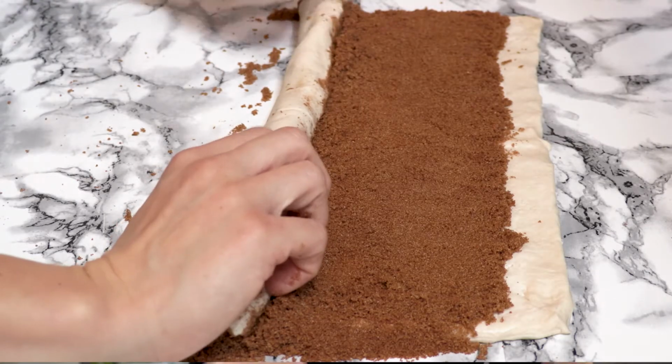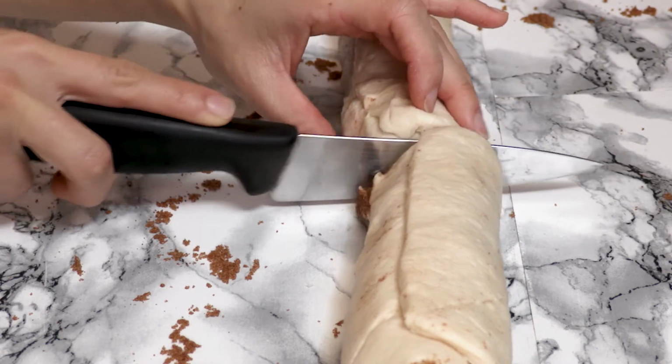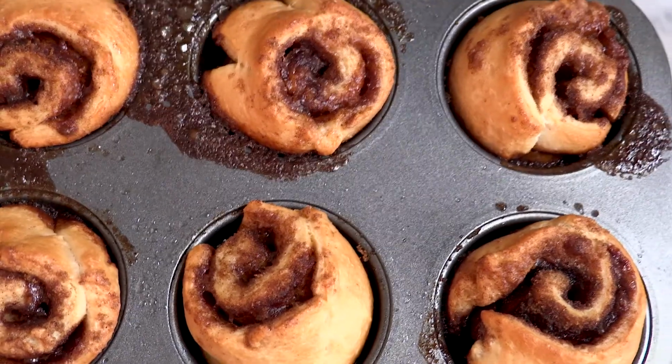Taking the long end, very carefully roll the dough up until you have 1 long roll. Then using a very sharp knife, cut it into 6 equal pieces. Now place each roll into a very well greased muffin tin and bake for about 12 to 15 minutes at 350 degrees. Let's whip together our frosting.